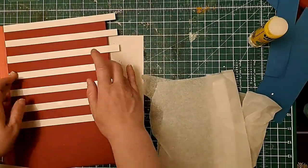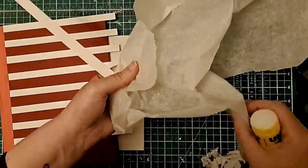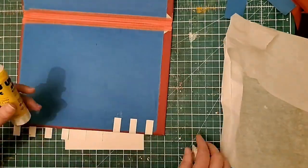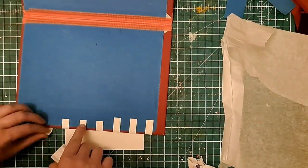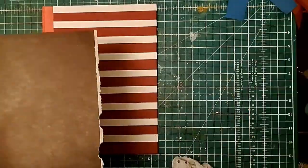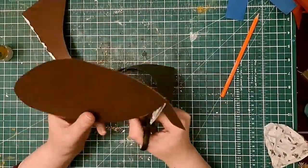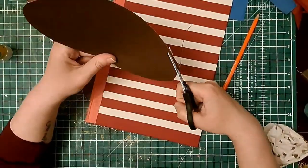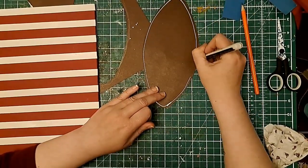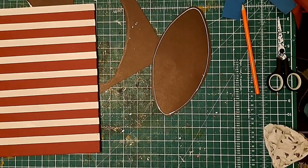You could use literally any gutted hardback book for this, or even a reinforced cereal box — though cereal boxes are a bit flimsy these days and need several layers to take having cord wrapped around them. I was quite pleased with how the white and red stripes turned out, and then I decided to create an outline of an American football on the cover using some brown bookend paper I'd harvested from another book.